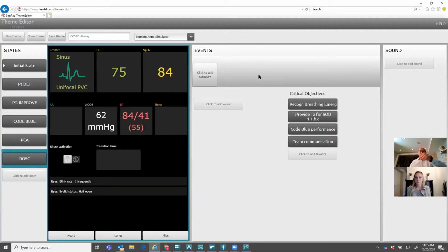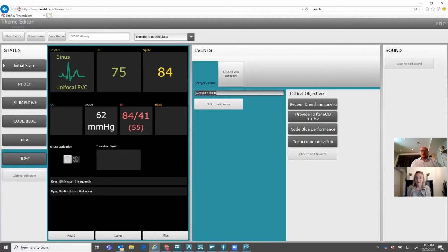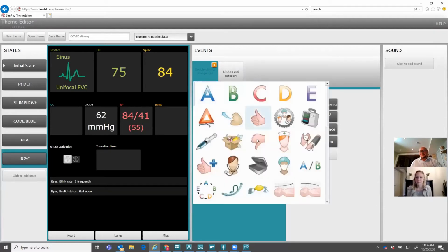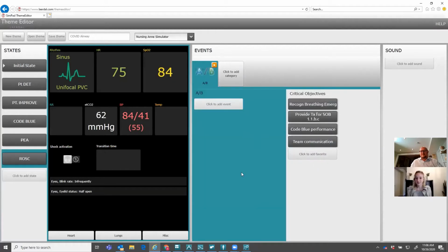Now, what about those clickable things as you go? So here we can have one that's called airway. So we can have airway, or we can have, even sometimes better, airway breathing. Perfect. And that doesn't look very good. I'm all about how it looks. There we go. I don't even like that. I'm going to go A/B. Perfect. The other cool thing that we can do here is we can actually put a picture, so you can put A/B. So then it's bigger. It's a nice little picture, and it looks pretty on the SimPad.